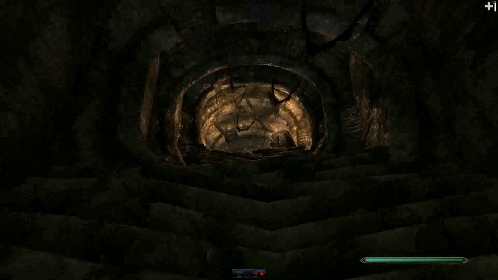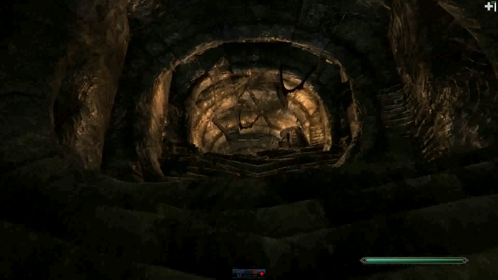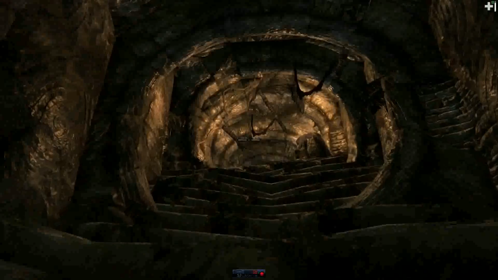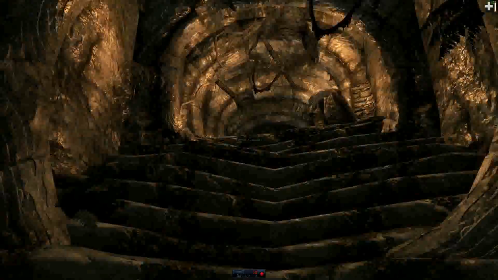Okay, my plan here is to rely on the Seeker arrows to do the bulk of the damage. I'm going to try to draw them closer to me one by one with the Ancient Nord arrows, which do nothing other than just get their attention.